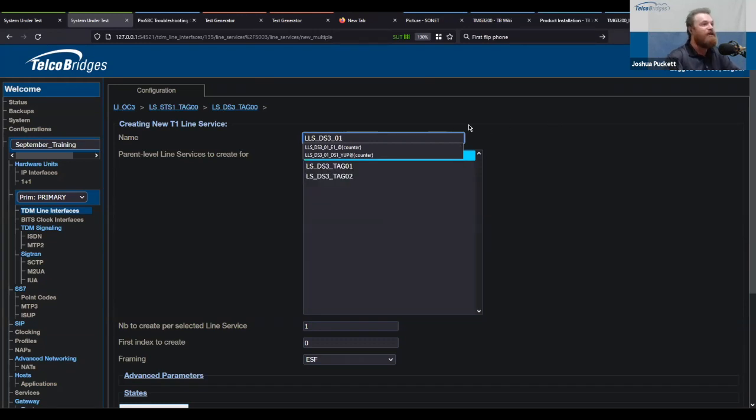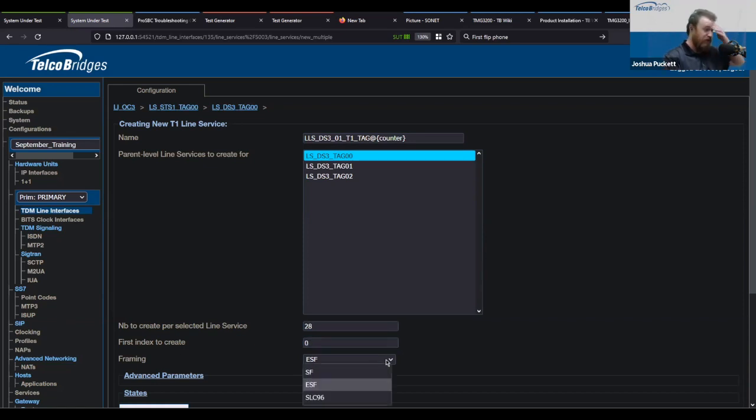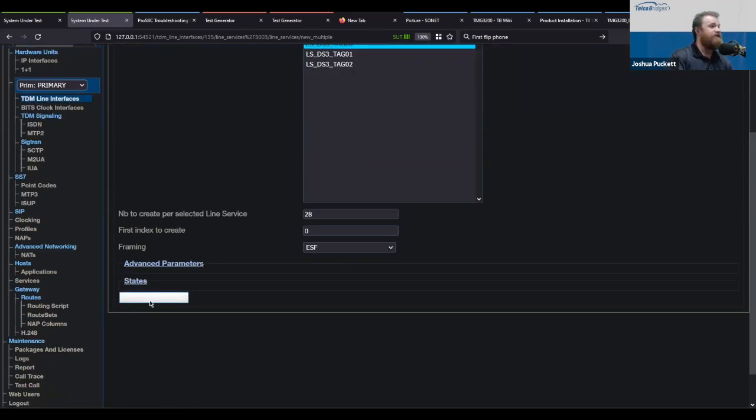Call it DS301. Number to create per selected interface: 28, and start on 0. And as Luke mentioned, there's super framing or extended super framing, and I don't think I've ever used SLC 96.